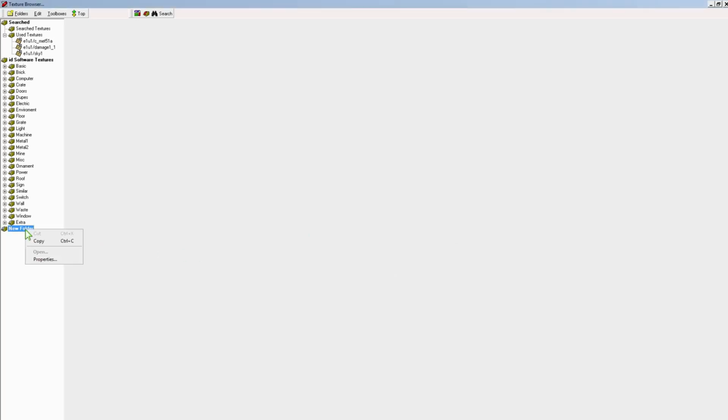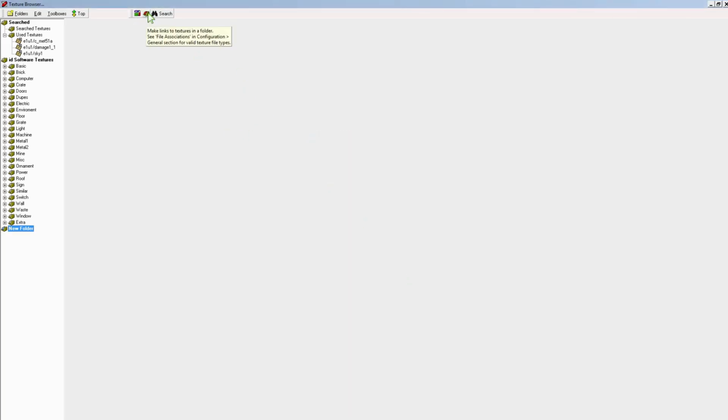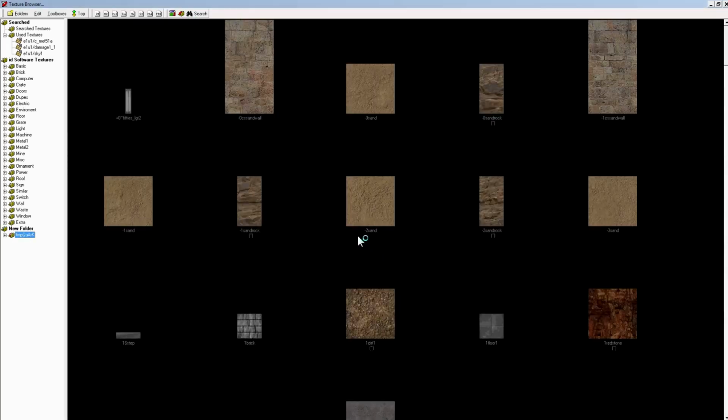And to this I have to use this icon with a red inside, temporary Quark. Give it some time.